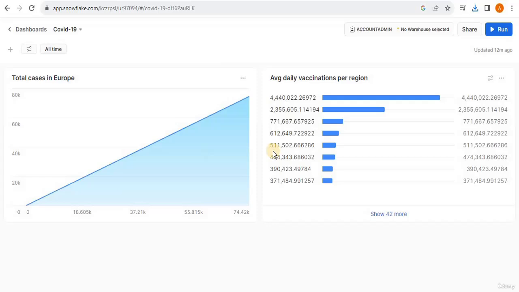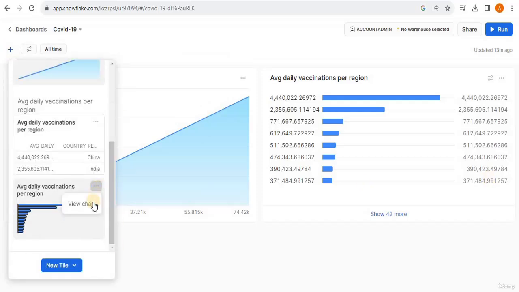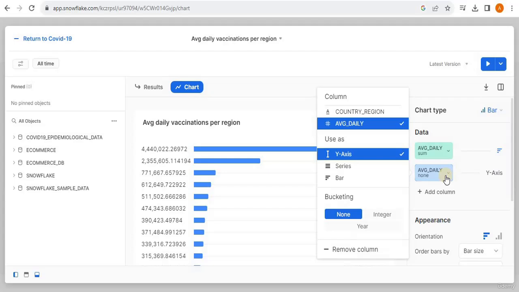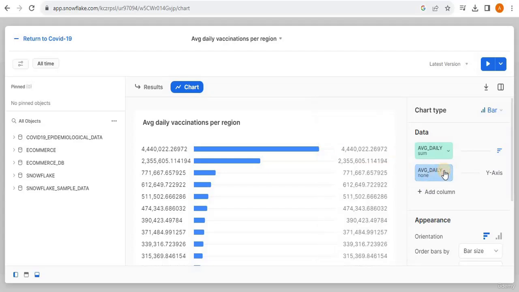One thing I am noticing is that it is showing the average daily on both the axes. Let's change it. Go back to your tile, and from the chart type here you can see that I want the region to be on the x-axis. So in the x-axis I am going to say country region.